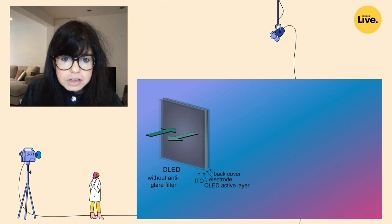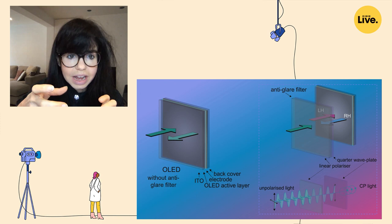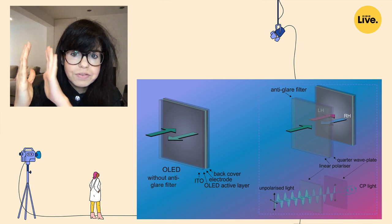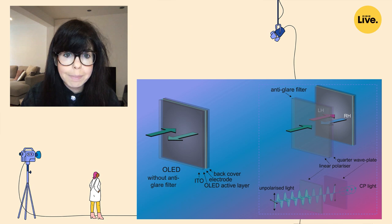We want to have the highest resolution and the maximum contrast possible. So what we've done in display technology world is we've put this beautiful, sophisticated filter there. And what this filter does is it takes unpolarized light from behind us and turns it into chiral light. It turns it into circularly polarized light with a bunch of different optical components. So if we had this unpolarized light and it passes through our filter, it becomes left-handed twisted light. Now, what's incredible is when that left-handed twisted light hits off the electrode at the back, the handedness inverts. It goes from being left-handed to right-handed. And that means it can't get out of the anti-glare filter. Essentially, we've trapped that annoying ambient light from behind us in the display, which is great.